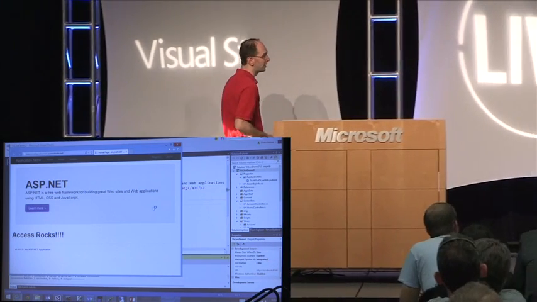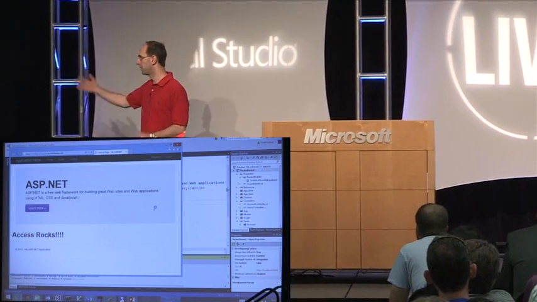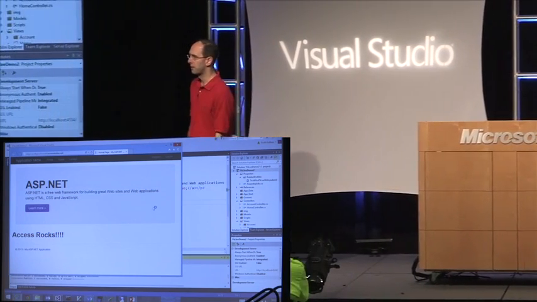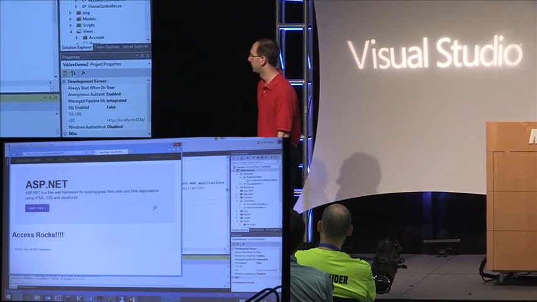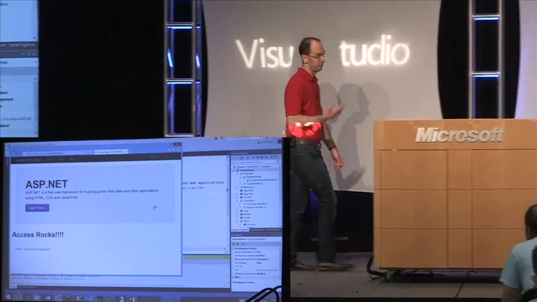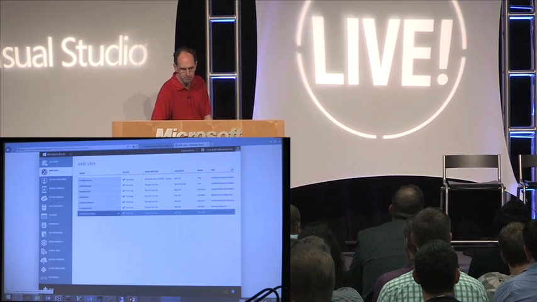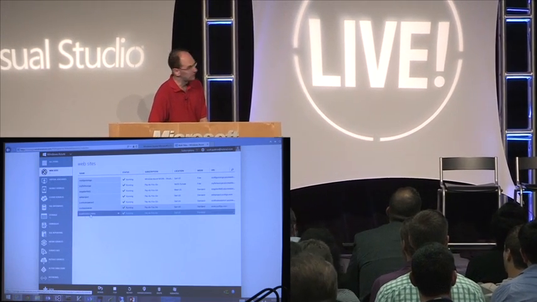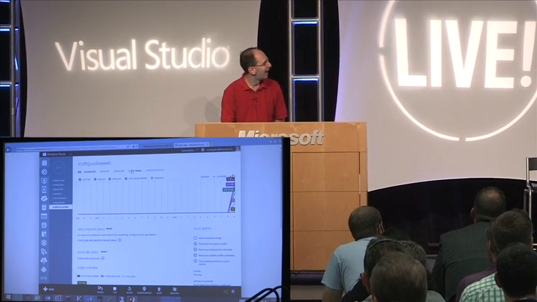Cool thing about Azure is we give every customer 10 free websites forever. So you can basically do this literally at no cost. We also give everyone a free SQL database, up to 20 megabytes for free. And so you can do all your development literally at no cost. If you're an MSDN customer, it's even better. And then when I want to, I can now see statistics in terms of internet traffic coming to my website, my wonderful Access website.